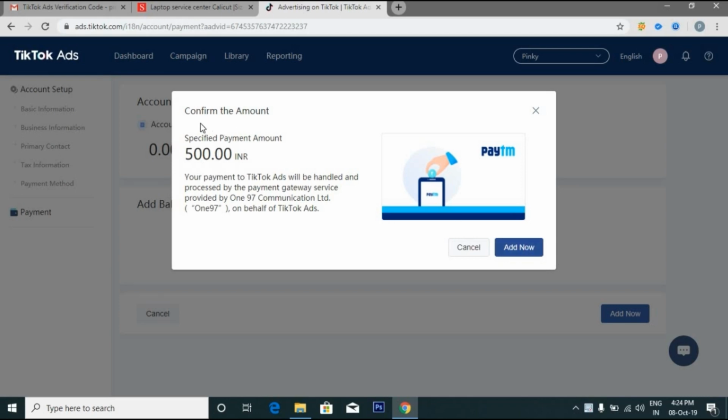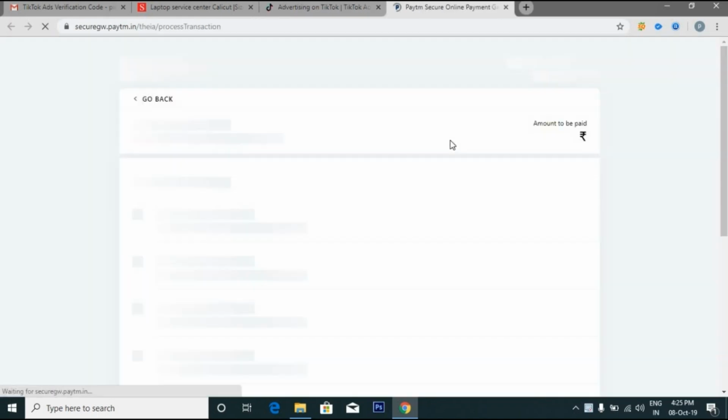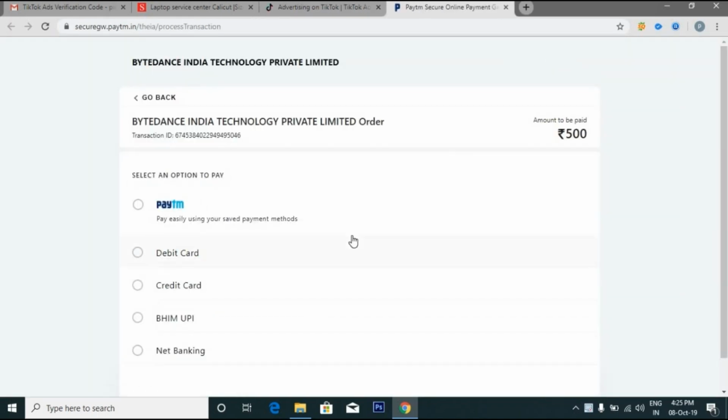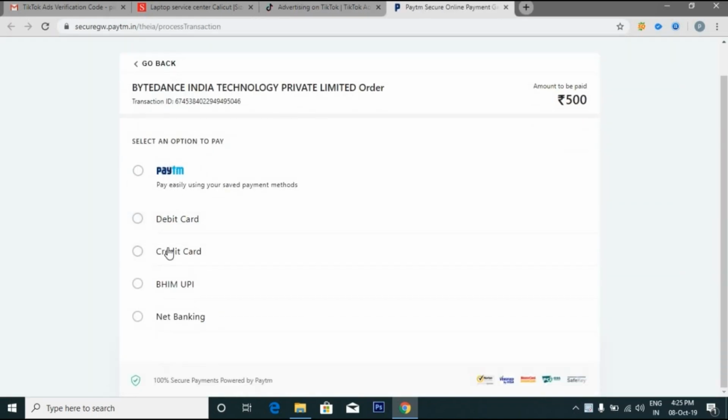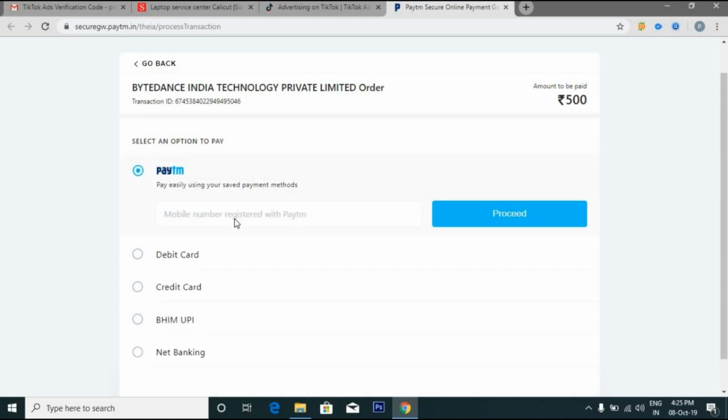Then click add now. A new page appears, asking to choose an option to pay. Click on the option of your choice and enter details of your bank account. Then click on proceed. Now the payment section is completed.